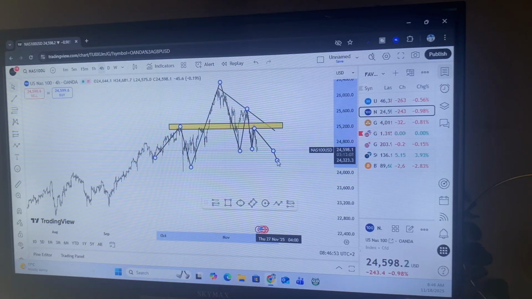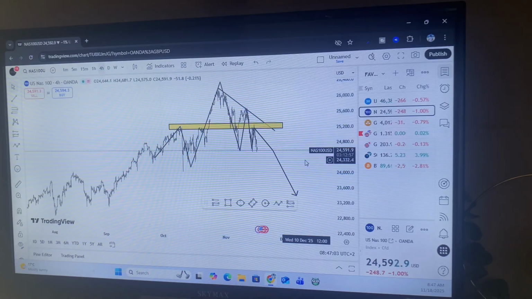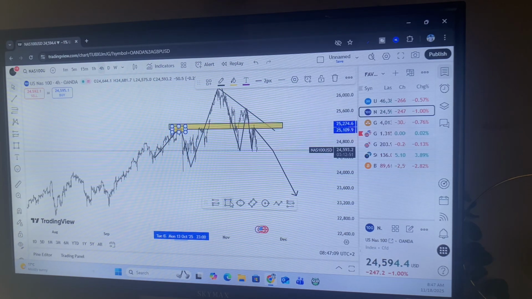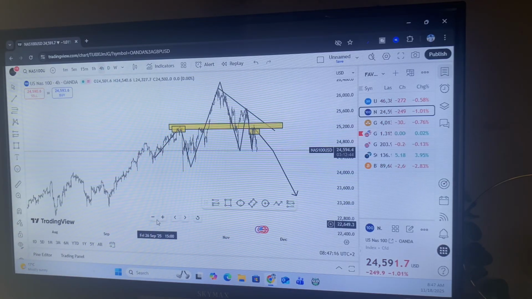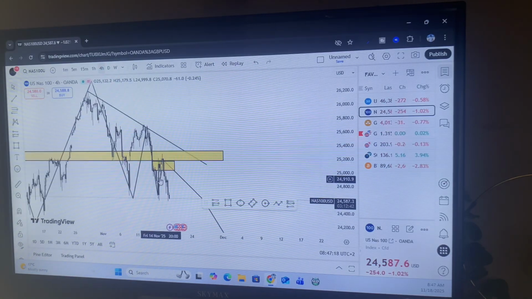I've drawn so many things here. We are going on a downtrend. This thing is so annoying, but it's fine. It shows that we're going on a downtrend. Why? Because we have experienced a shoulder, and the shoulder here is almost at the same level. That's a strong rejection. This is why we now see the market shooting on the downside.